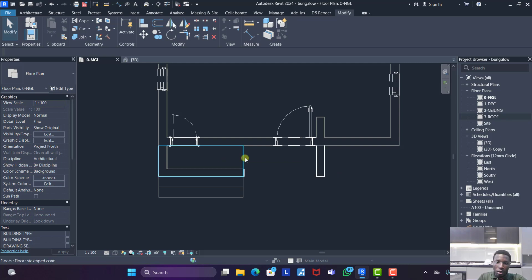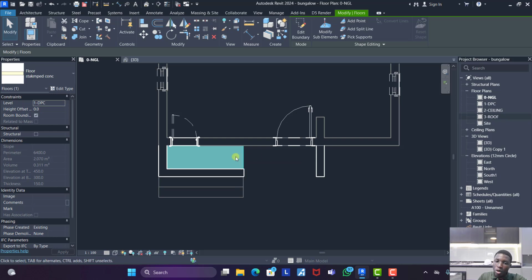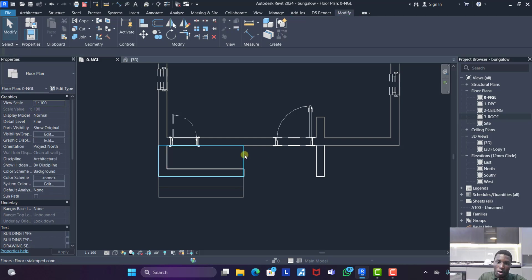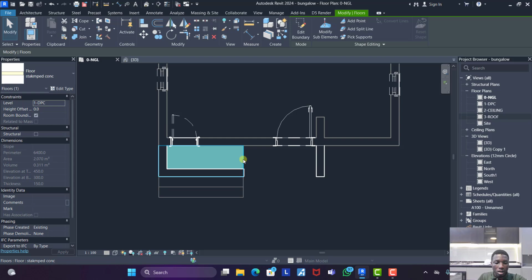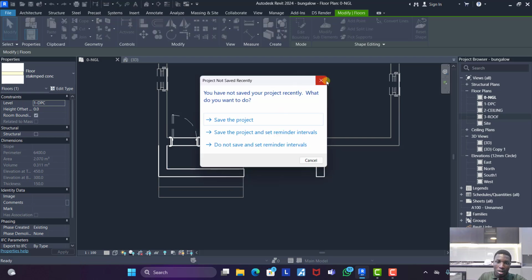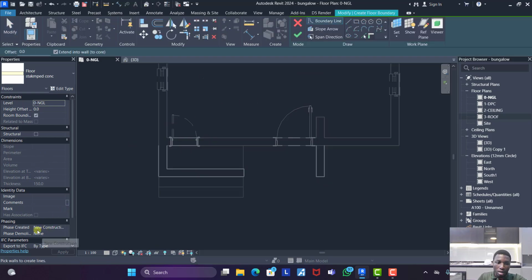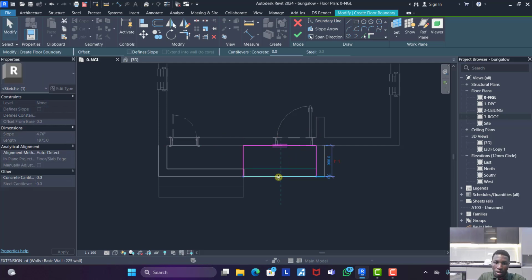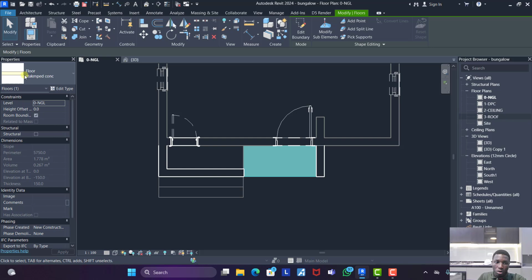Now you see this floor right here. We're not going to be deleting it because we need this floor to be at this point, but we are just going to create another floor around this area. So we click on this, click on CS, that's to create similar. Now make sure this is in new construction because we're creating a new floor around this area. Create that floor here. All right, we click on good and we make sure the floor is on the DPC level.